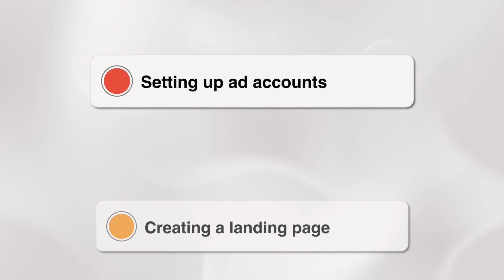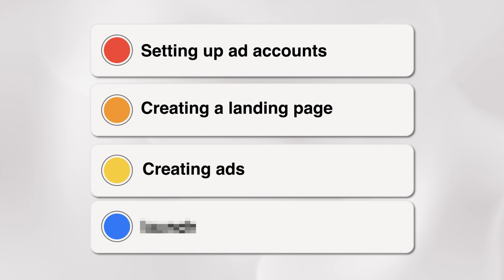All right, at this point, I'm left with creating ads. And I'm gonna create 4 different ads to launch because in my experience, this is the sweet spot when it comes down to testing products. I don't wanna test 20 ads because I would need to spend much more money to test all these ads. And I don't wanna test 1 ad because it would reduce my chances of success. So 4 is the magic number.